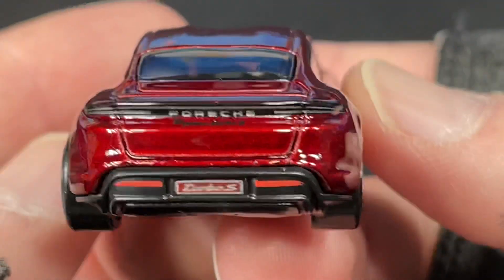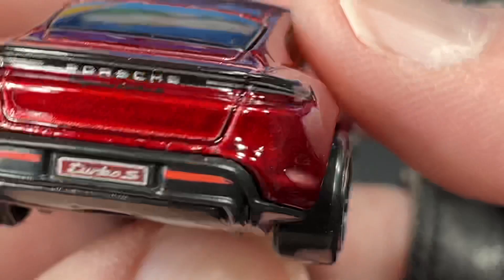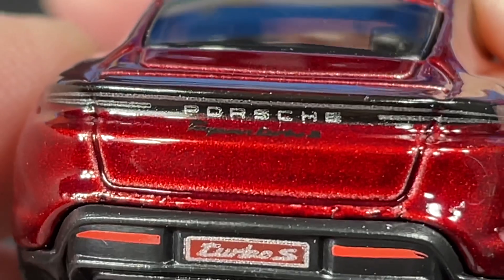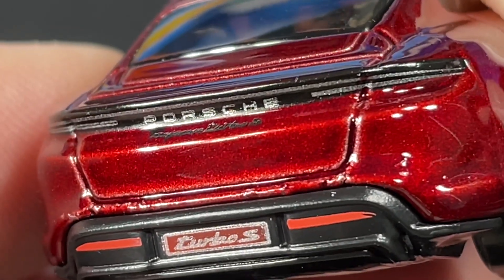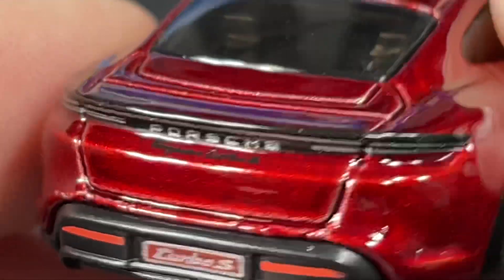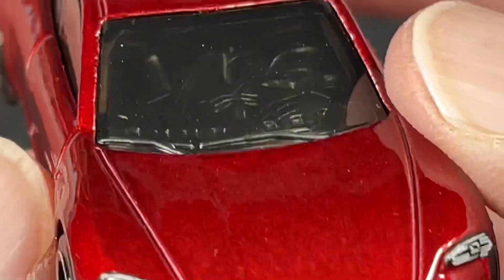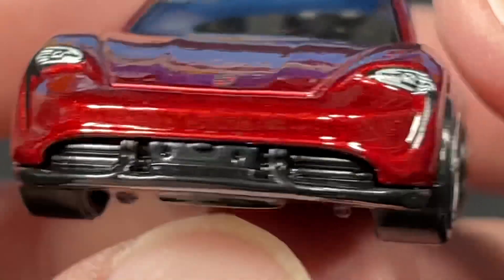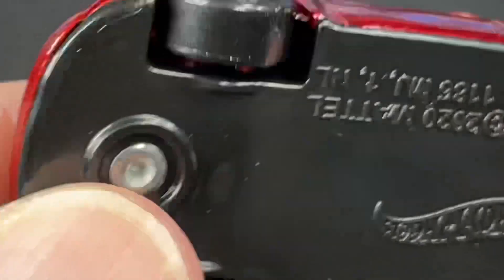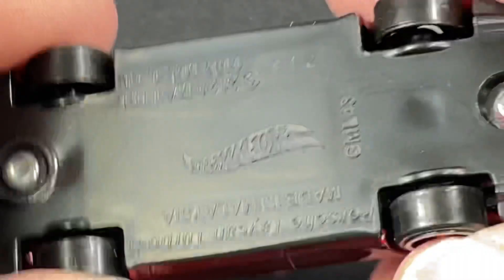Sometimes they start with it and then it disappears from the card. Right under the name Porsche there's something else — kind of hard to read, but it looks like it says 'Taycan Electric,' so that's where you hook up the electric car. There is no license plate on the front end, but there's a nice spoiler and plastic part of the base. All the wheels and tires look to be the same size on this one.